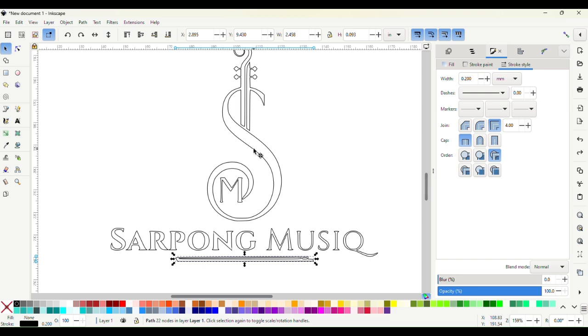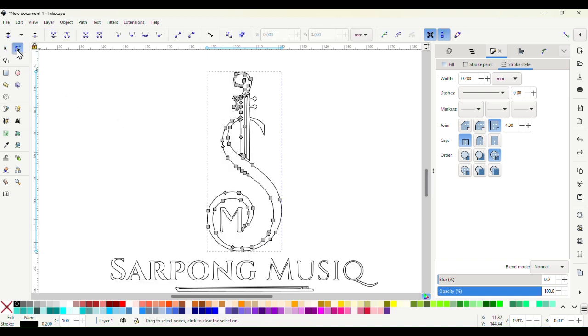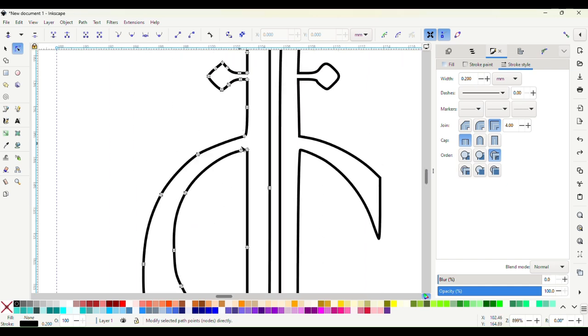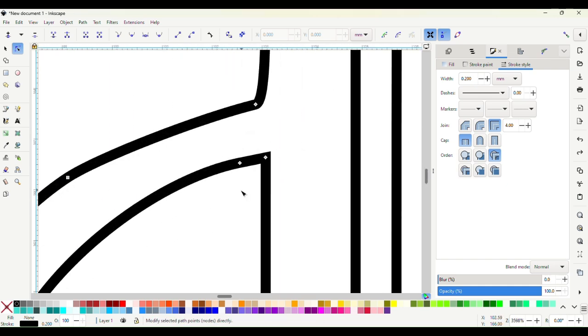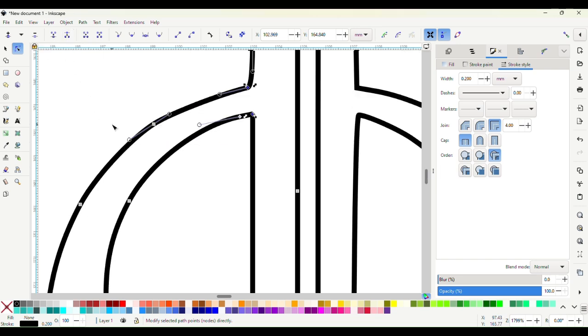So what I'm going to do is take this design right here, the largest design. And I'm going to use the nodes tool, and I'm going to zoom in. And what I want to do is break this path apart by selecting these two nodes here, and up here I'm going to break path at selected nodes.